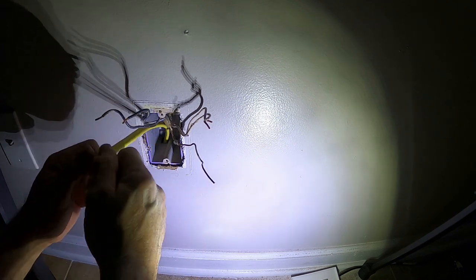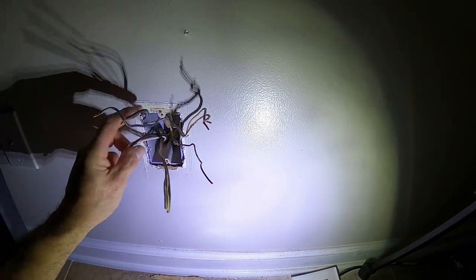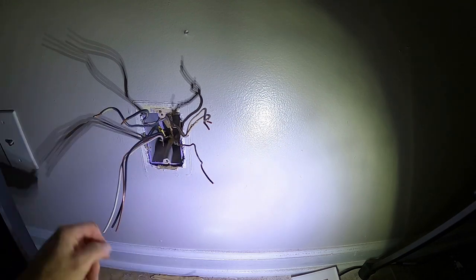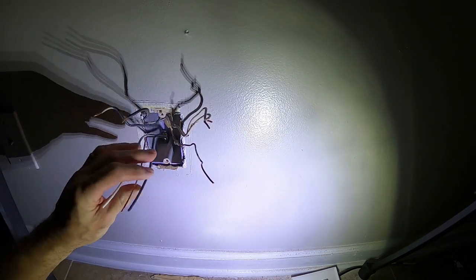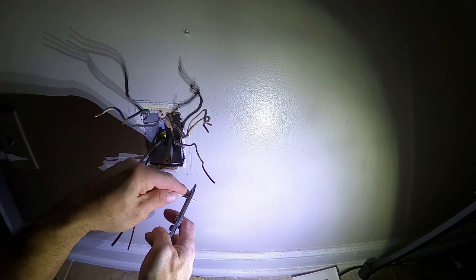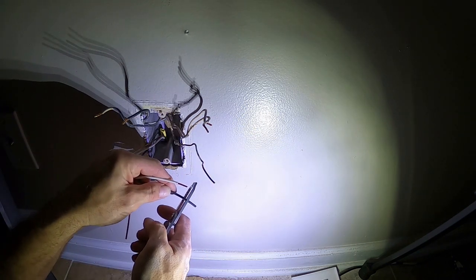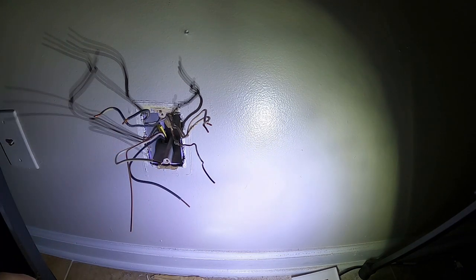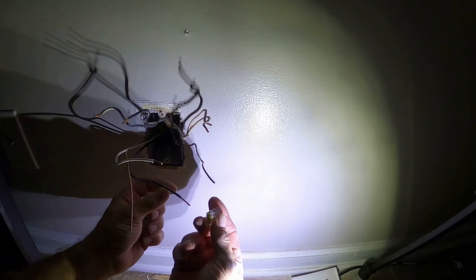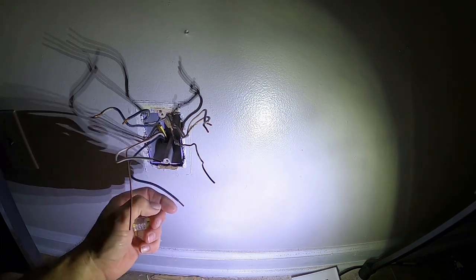I'll shove back my extra wire so I just want the wires coming through, not the yellow jacketing. Since we already have a wire coming in and a wire going out to the next receptacle, we're having to add one here. I'm going to strip these off a little bit and put our whites together, blacks together, coppers together. Some people use wire nuts, some use quick locks or quick stabs - I prefer these quick-stab connectors. You don't want your wire pushing through the other side, so I'll trim a little bit.